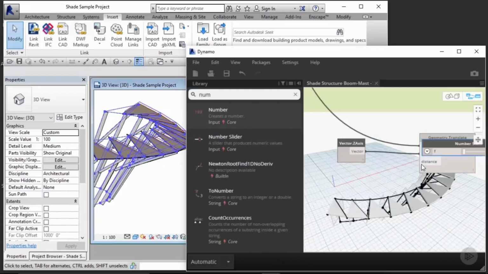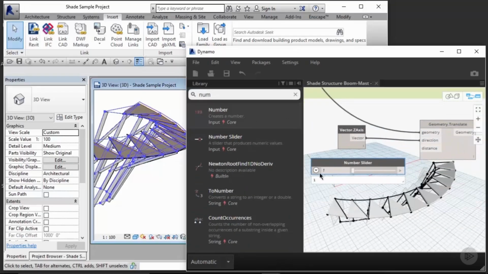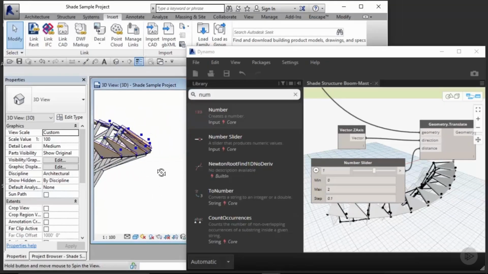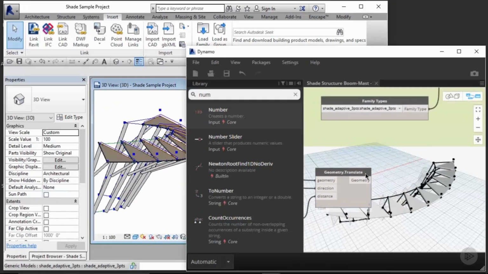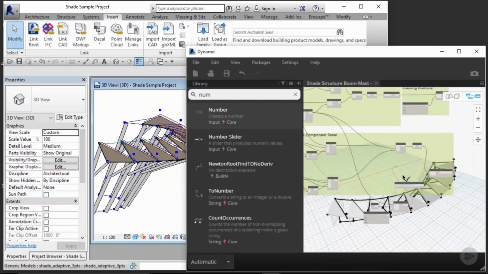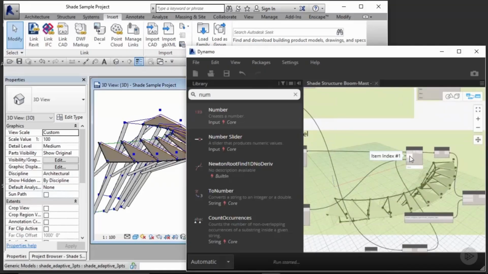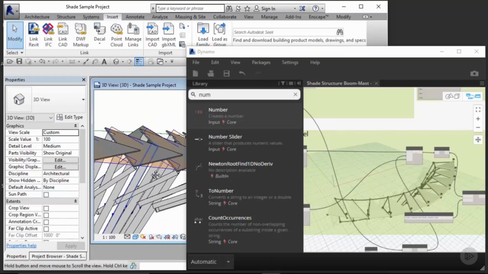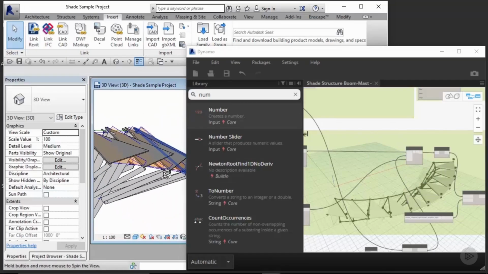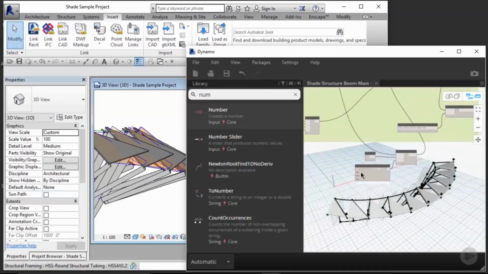And then I plug in a number slider to the distance input, and I can set that number slider to something that's reasonable. In this case, I'll go anywhere from 0 to, say, 2 inches, and I'll leave it rather small, maybe 0.5 for now. Then I plug that geometry to override the existing connection. And now you'll see that when you move the slider back and forth, we can very fine-tunedly adjust the overlap and how far apart these panels are at their connection point.